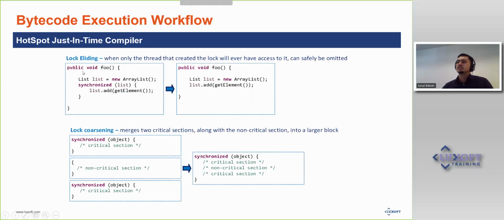Another implementation is lock eliding, or lock removal. For example, I have this foo method, and inside the foo method I have a synchronized, and the synchronized is mainly on the list. What happens? This method has a stack frame when it is invoked, and that stack frame is added to the current thread. And each thread that will call this foo method will run it in its local stack frame. So it doesn't make sense to have synchronized here, because it's only the current thread that reaches the synchronized keyword.